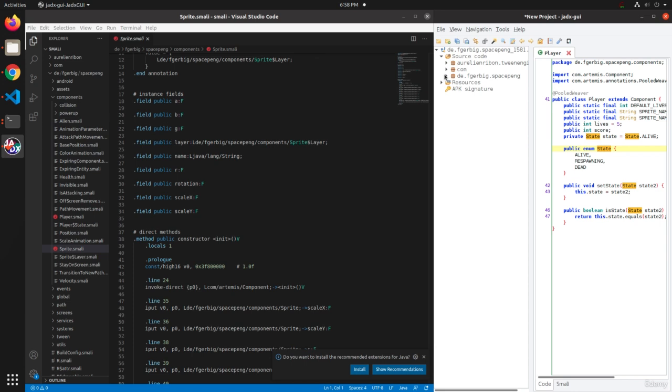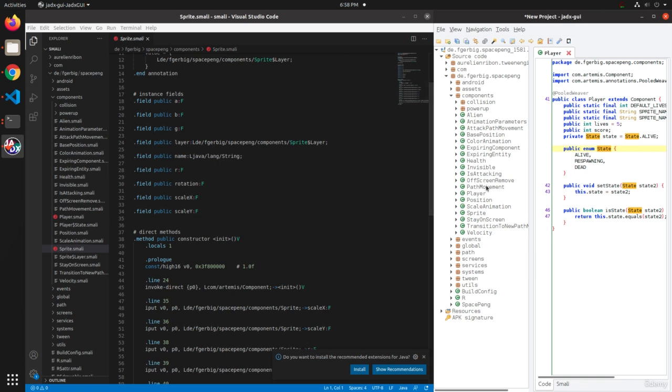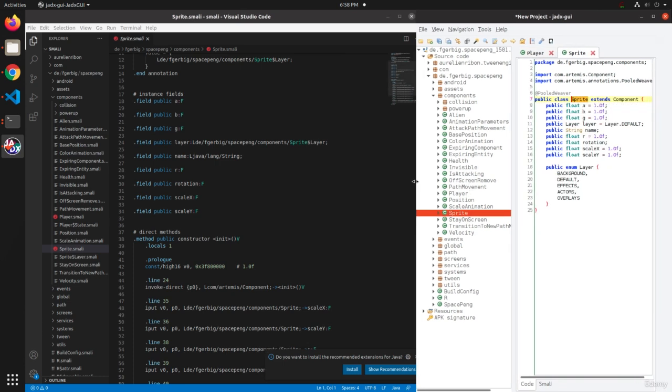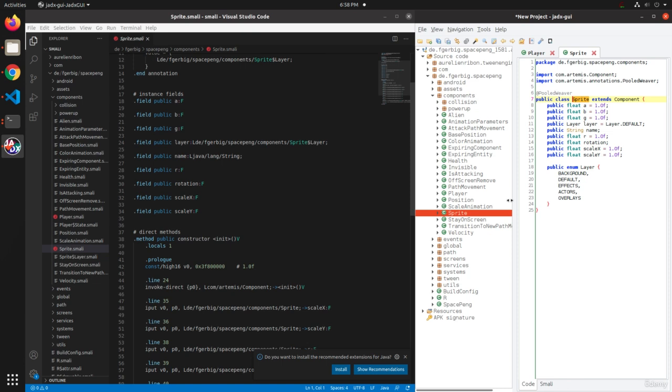Let's see. So we are in de, fgerbig, spacepang, and then components, and then sprite.smali. Yes, I would say we were correct. We've got only those values over here.